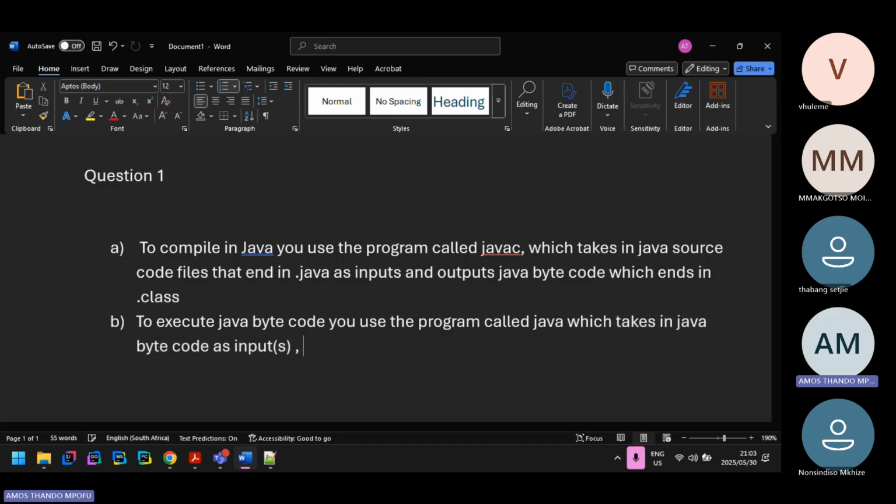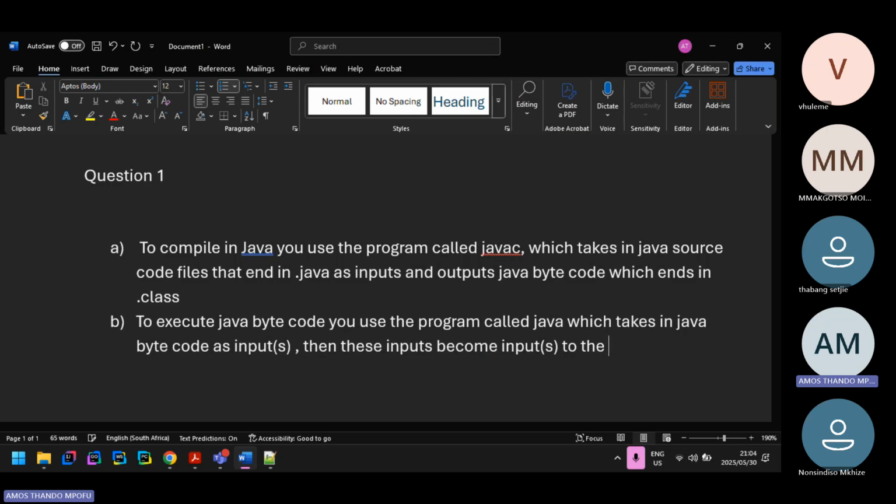Then these inputs become input to the class loader. No, not to the class loader. It is the class loader per se, but I think the class loader is part of the JVM. Yeah, I think the class loader is part of the JVM.